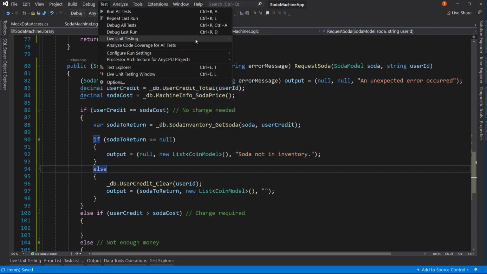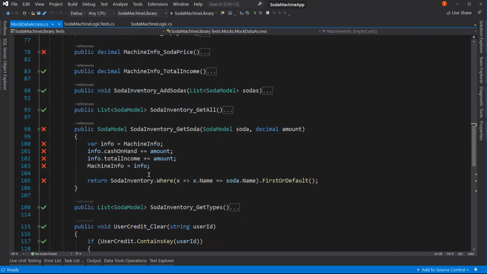Let's turn on our live unit testing. Soda inventory get soda right here.